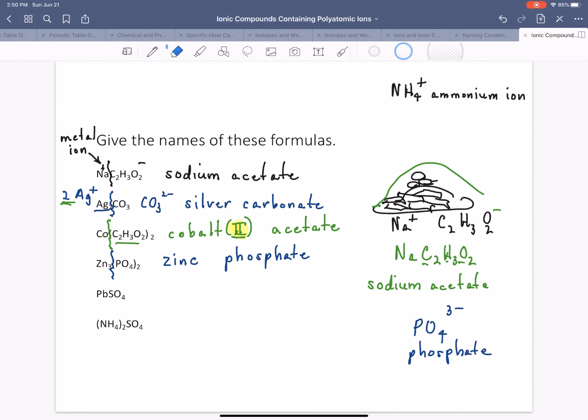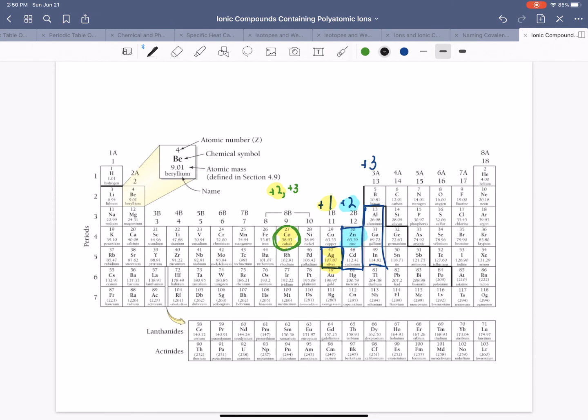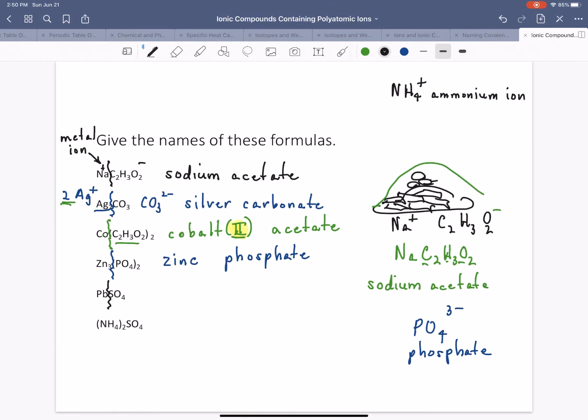Okay, is this an ionic compound? Well, yes, it starts with lead. Lead has two charge choices, two possibilities. Lead could be +2 or +4, just like tin. Which one do we have in this instance? Let me look at what else we have. And then I recognize sulfate. Why? Because I've memorized it.